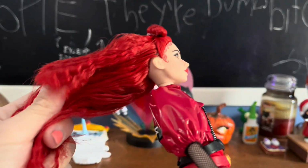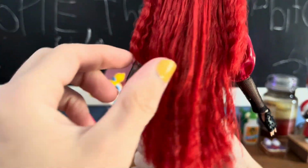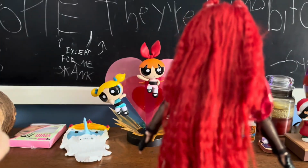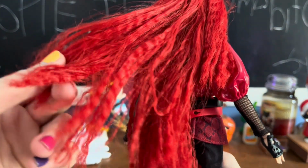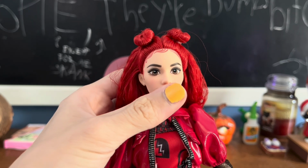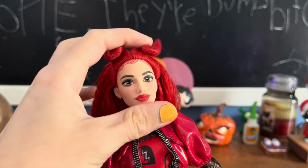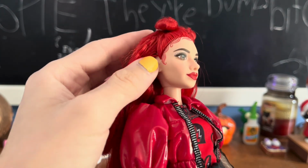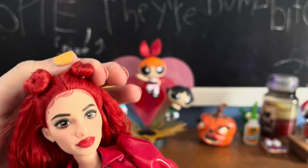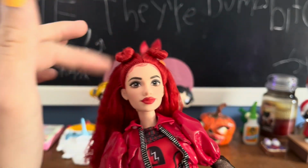So we have her beautiful saran hair, and it is crimped, and it's crimped nicely. I think it's a little loose crimping right here, but the ends look nice, and it gives it a nice little wave, and it looks better than fancy Laguna's crimping. And speaking of Laguna, she has a very similar lower half silhouette and hairstyle to Core Refresh Laguna, which is probably another reason why I love her. She has little buns up here that are half up, half down. And in the movie, they're braids that are turned into buns.